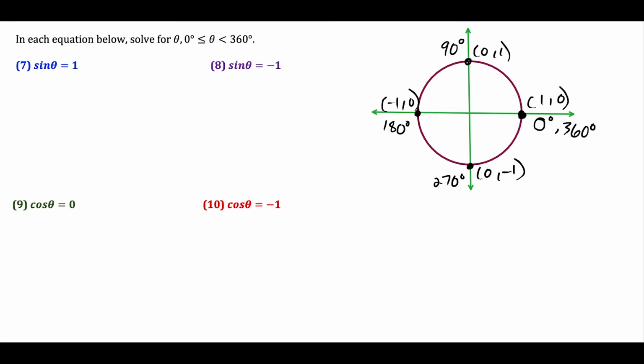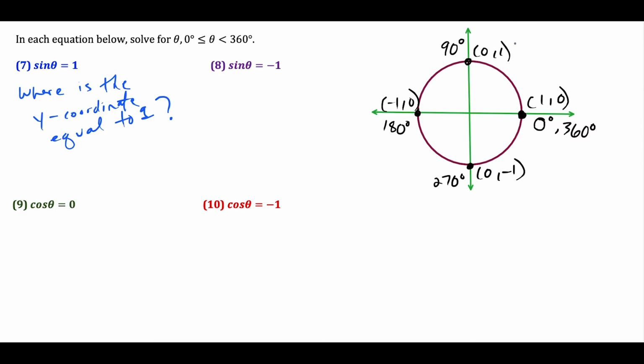Now the only way these questions can change slightly is sometimes they give you an equation and they want you to solve for the angle itself. So really what we're solving for now is the spin. So what I'm looking for, if I say sine of theta is equal to 1, I'm looking for where is the y coordinate equal to 1. So this is what I'm thinking of in my head. So where is the y coordinate equal to 1 is the question.